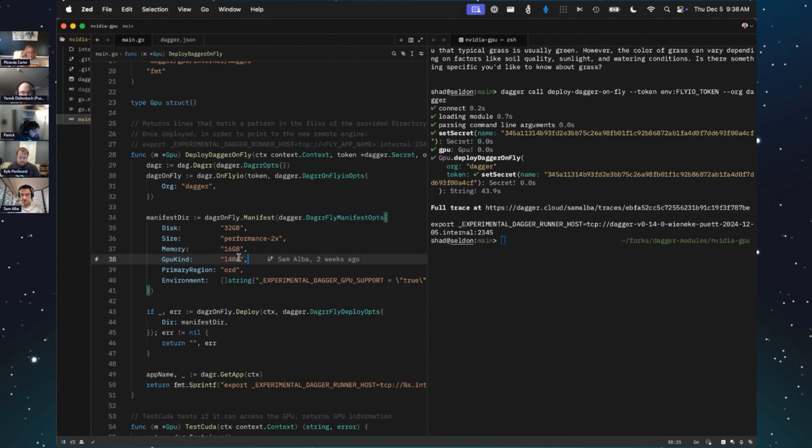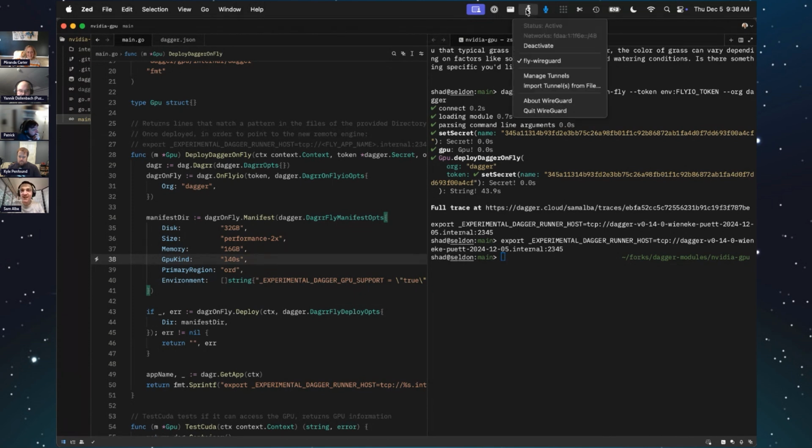And soon it should give me a result. So that result is actually an environment variable that I will copy paste, that I will export. What it does is I'm telling the Dagger client locally to talk to the remote Dagger engine that runs on Fly.io. It's an internal IP, so if you're trying to replicate that yourself, you won't have access to that machine. It's totally secure because I'm connected up there on the Fly.io VPN on my Fly.io org.